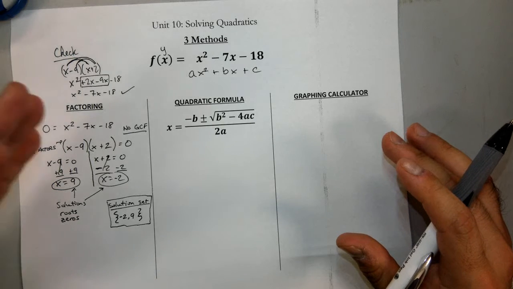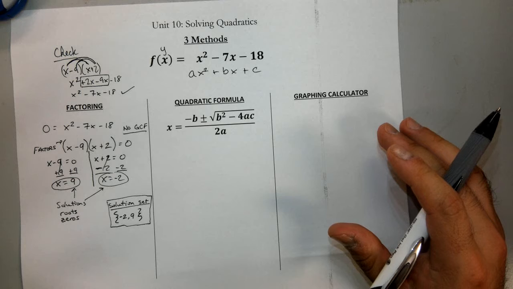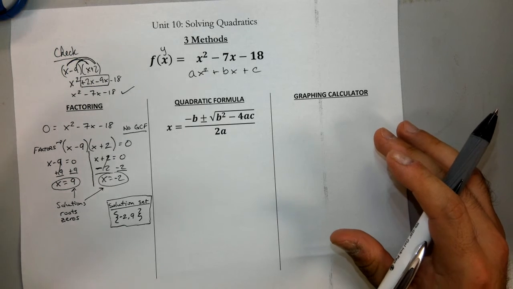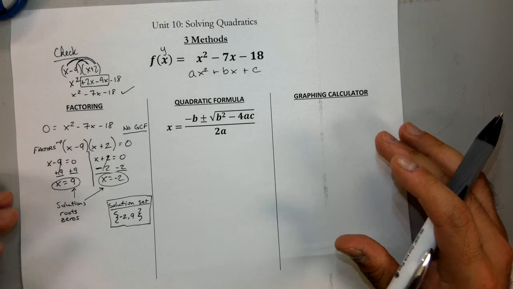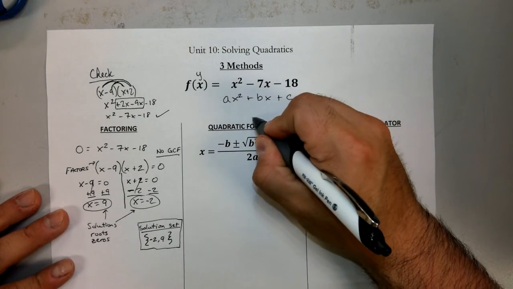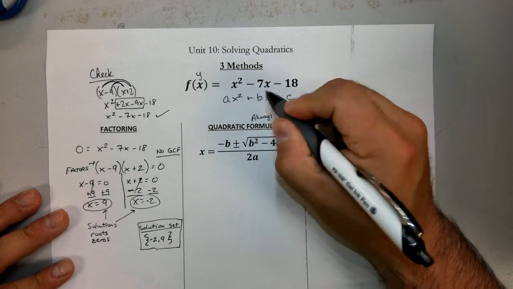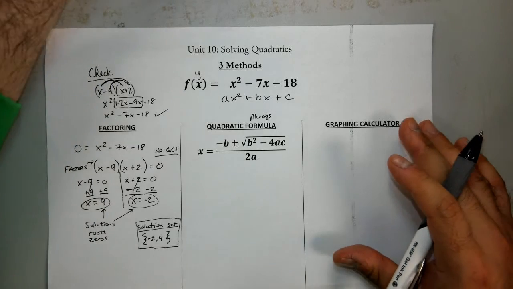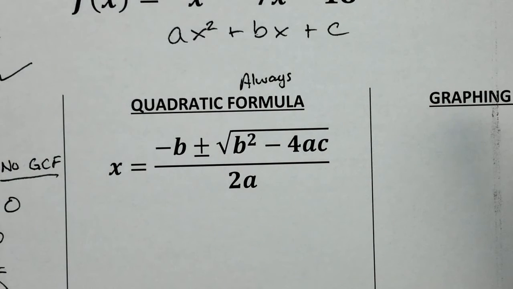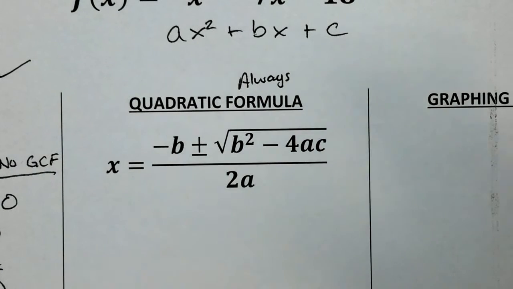So if you're on that side of the fence and you're uncertain, not confident in your factoring skills, but you are confident in your order of operations, then you can use the quadratic formula. Now, factoring works sometimes, but this always works. There is a unique situation where you might see an error in your calculator, and that's where you and I will part ways, and you'll figure out what that means in Algebra 2. But for all intents and purposes, for you and I, this will always give you an answer.